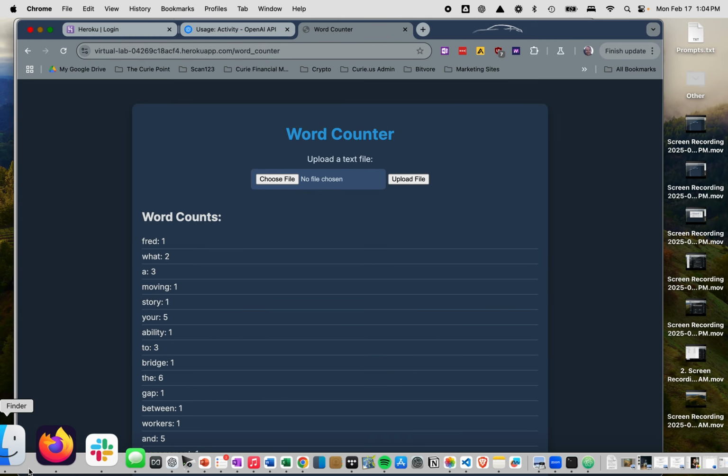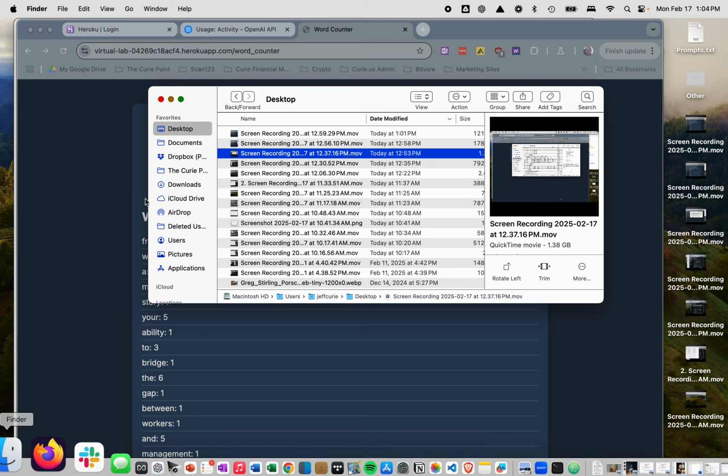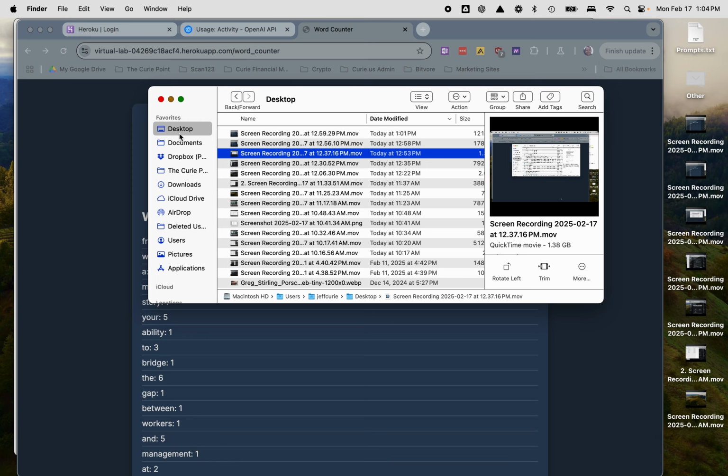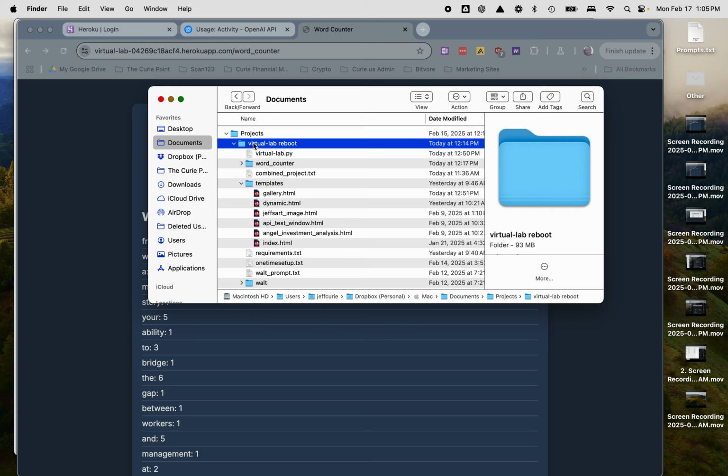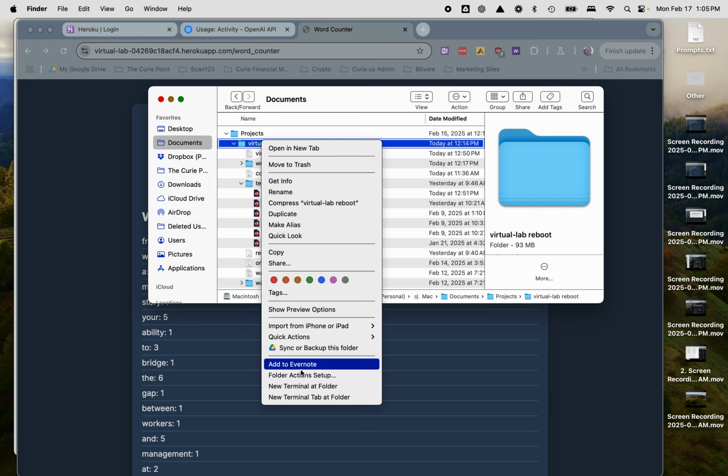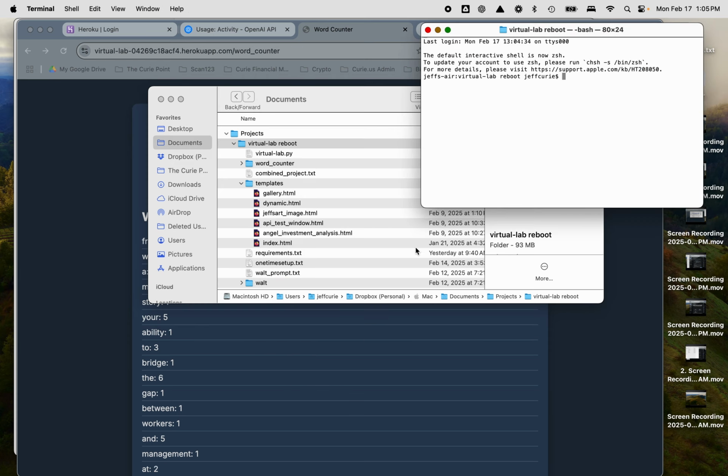So my terminal restarted, which is weird, or maybe I did that, but I want to make sure I start in the right spot. So documents, virtual lab reboot, right? New terminal at folder. It's a good lesson. Okay, so now we're back to where we want to be. Okay, now let's do it again.